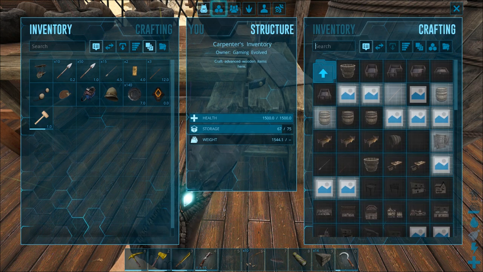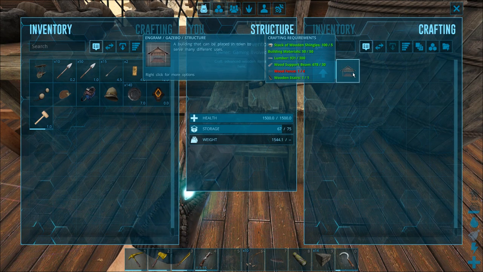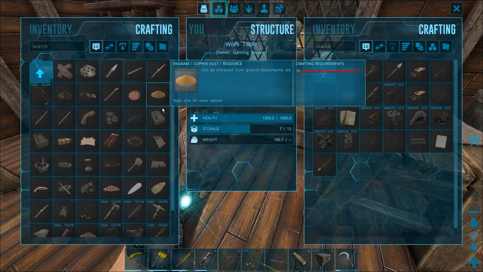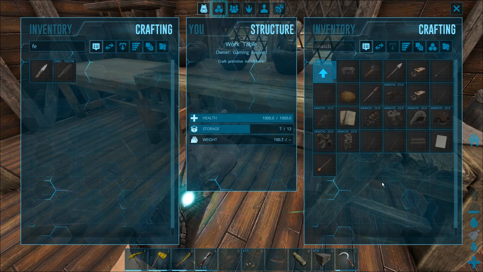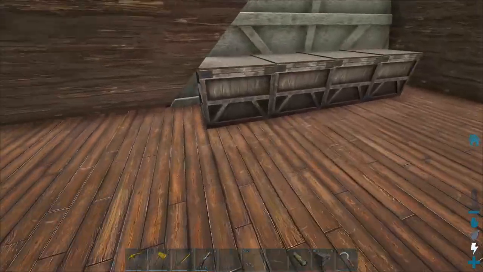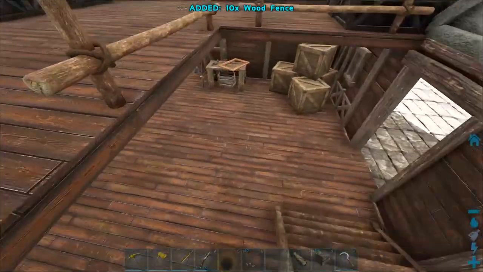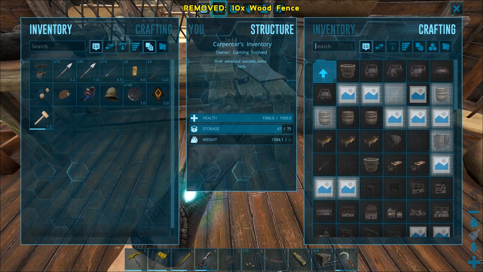Let me have a look at the gazebo. Wooden fence. Where do you craft those? In here? I think it is actually in here. Maybe. Where do you craft the wooden fence? I think I have some somewhere. Let me have a look. I think I probably have some up here. I have no idea where to craft those. I can't even remember. I have 10 of them right here. Sweet. Okay. Let's go ahead, chuck these in here. And that is our gazebo.